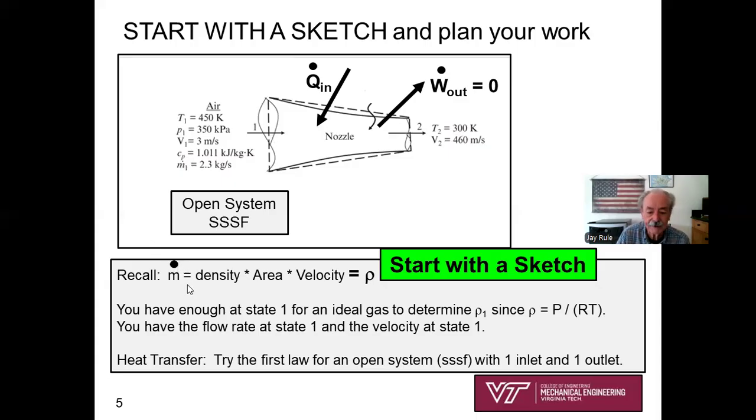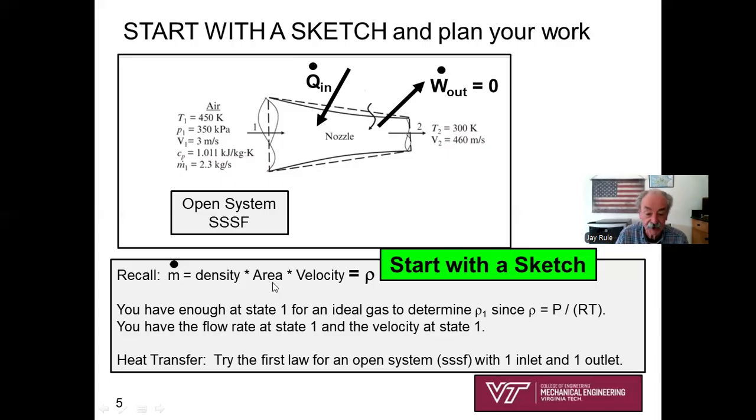Part A, we're asked to find the area, okay? And I see that I've moved my text box and I've obliterated what it says here, so I'm going to have to remember it. It says, recall, m dot equals rho times A, area, times velocity. And remember, m dot is rho AV. Another thing that you remember, hopefully, is that m dot also equals area times velocity divided by specific volume. And that's what I've obliterated with my text box.